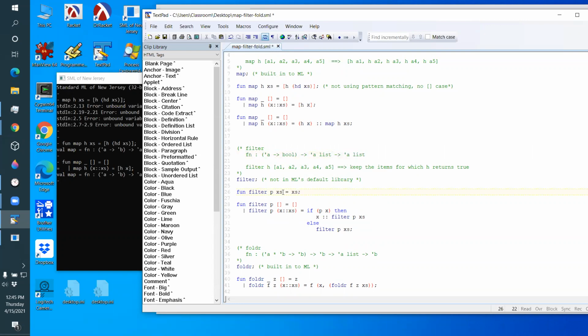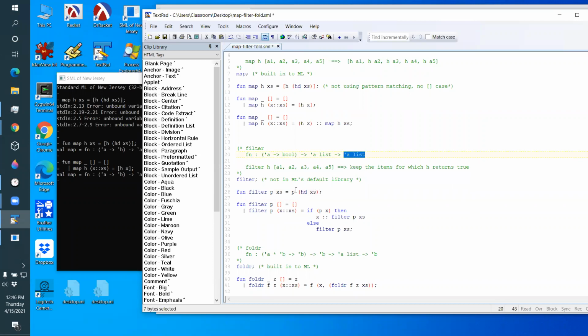But then since I didn't use P, it's going to tell me that P has type A, not function from A to B. I've got to somehow make use of P for ML to realize it's there. So let me apply P to the head of the list. Okay. But now I'm returning a Boolean. I'm supposed to return an A list.